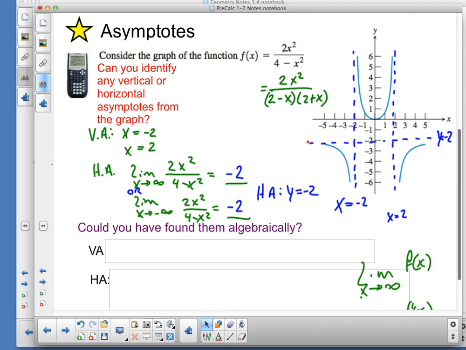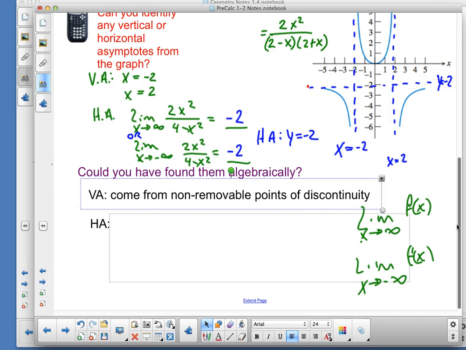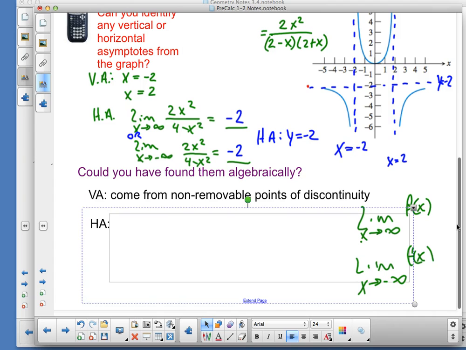Okay, and it really comes down to horizontal asymptotes having that one rule about divergence and convergence. Okay, last year you had like 5 different things. Well, if it does this, if it does this, if it does this, don't need that anymore. Okay, you can throw those things out the window. Okay, but vertical asymptotes come from non-removable points of discontinuity. We talked about that yesterday, maybe 2 days ago. And then we have horizontal asymptotes.